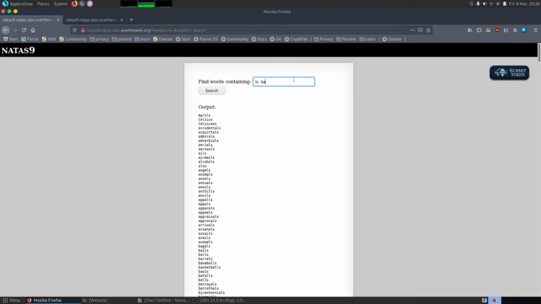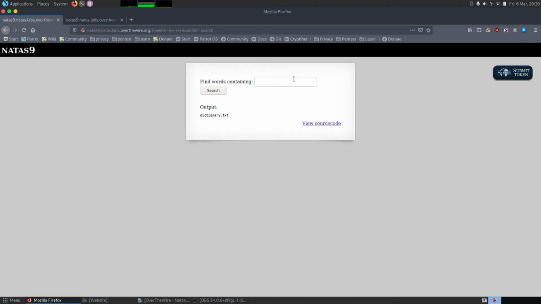But if we throw some parameters around it, maybe ls -la, it gives us a directory listing. It's showing us the hidden files and listing them within the directory that we're currently in. So the next challenge would be to see if we can go one directory above, maybe. So we do .. and then ls, and we get nothing. So maybe we can do / and then ls, and no, nothing.